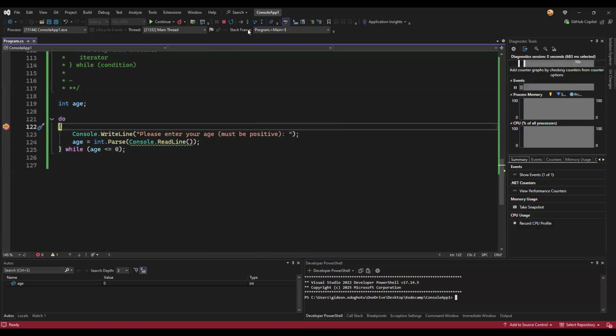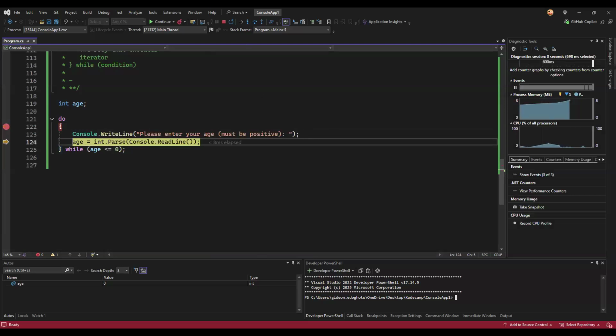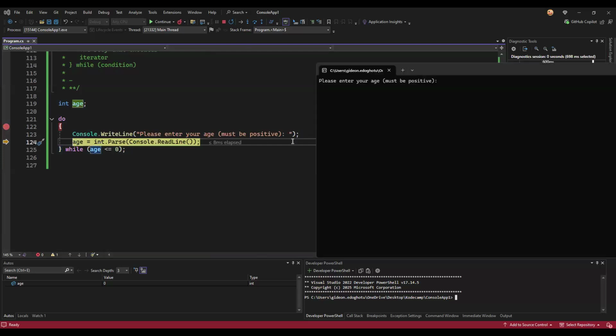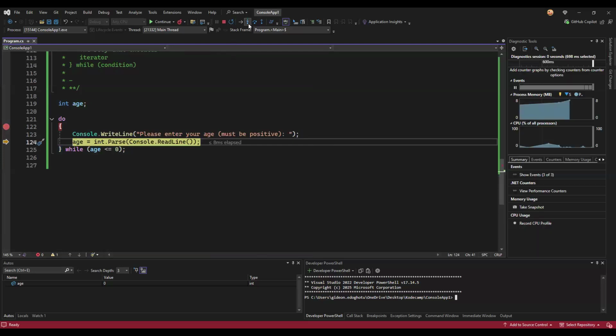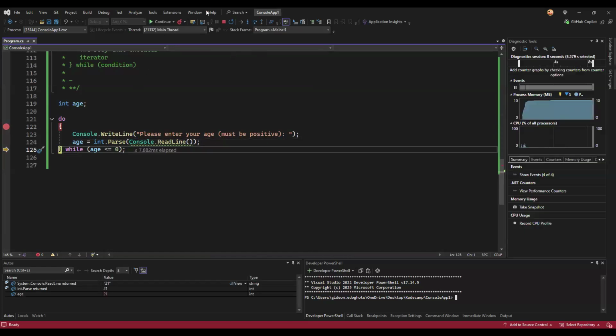All right, so I have it going there in next. Please enter your age. Now it's telling me to enter my age. So I'm going to click next. So that is going to tell me to enter the age. If my age is 21, let's say assume my age is 21, I enter. It comes here as 21.